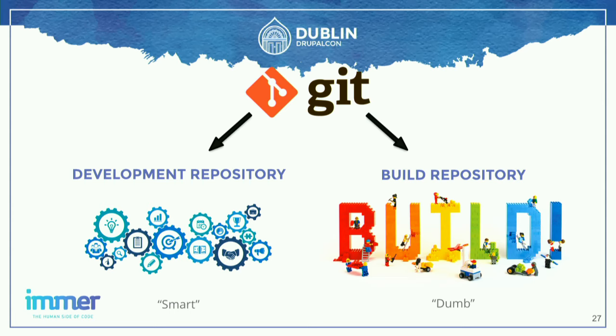Via this mechanism, you can separate your concerns, because we host our projects at various locations. And if you had your development repository checked out on all those locations, you would have many packages to install on those locations as well, because you will need grunt to compile your JavaScript files. You will need a tool to compile your CSS files. So all those packages just add up to the complexity of your project. If you have a separate build repository, you abstract away all those intricacies to the development repository, and only the build artifacts will be deployed on your production server.